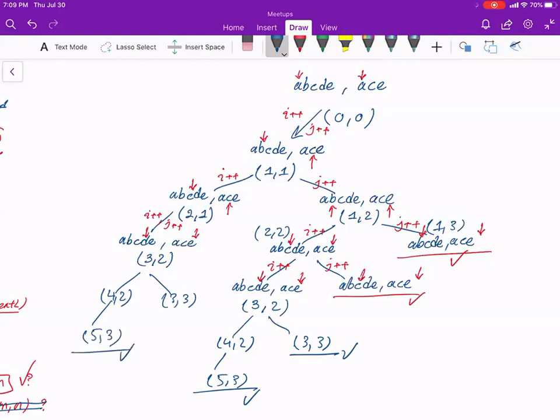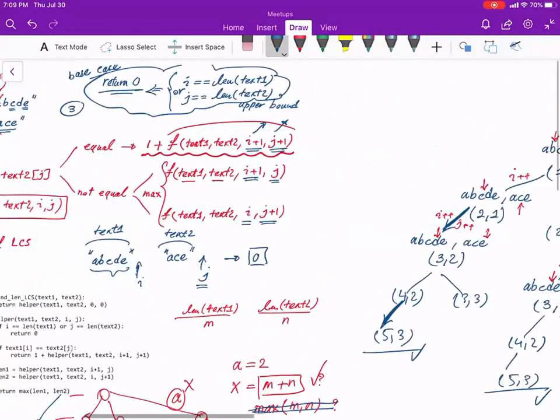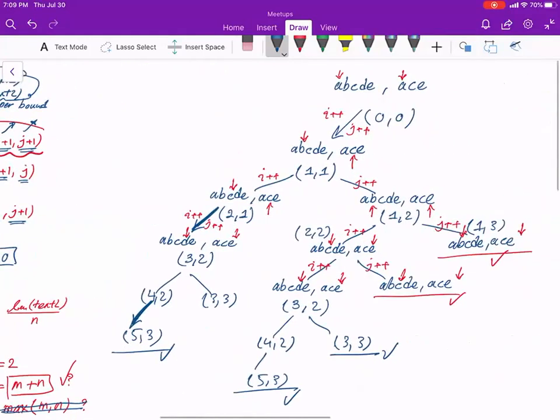And here we will return 0, and we will come up at each of these transitions, we do the 1 plus the previous one, right? Here, 1 plus, and here also we have 1 plus. If you refer to code, if they are equal, we return 1 plus this guy, right? And let's say we are starting here. I want to actually show you how the recursive is working.